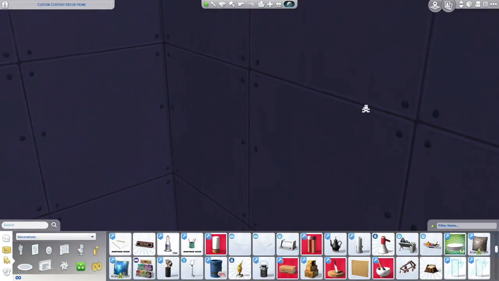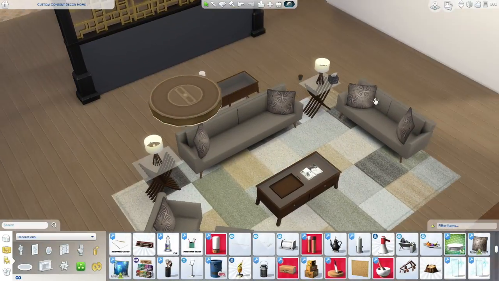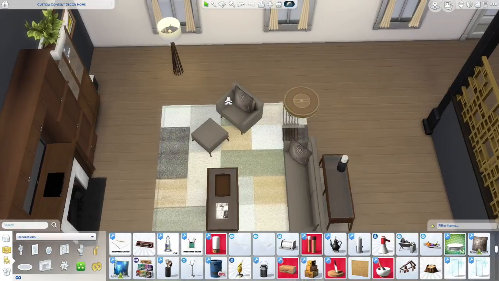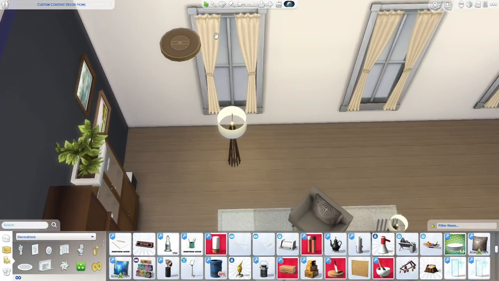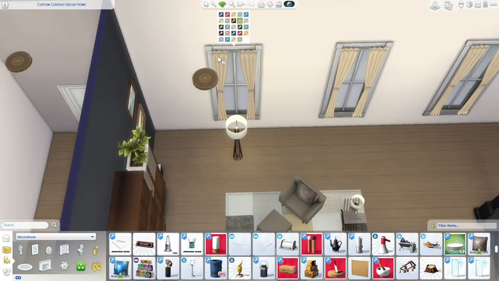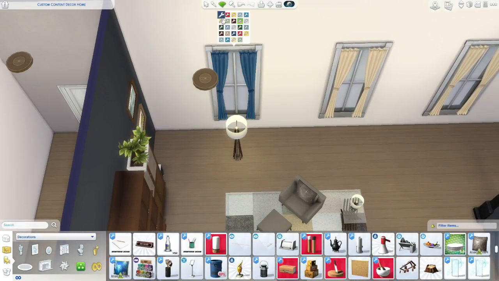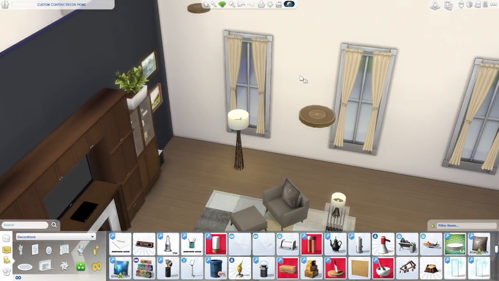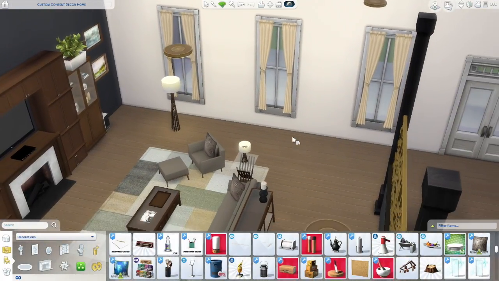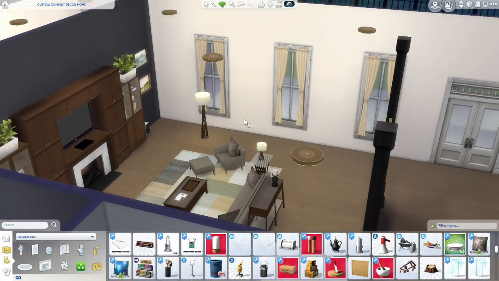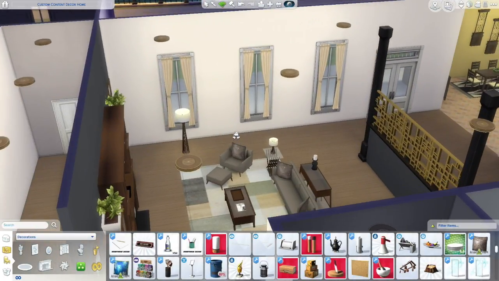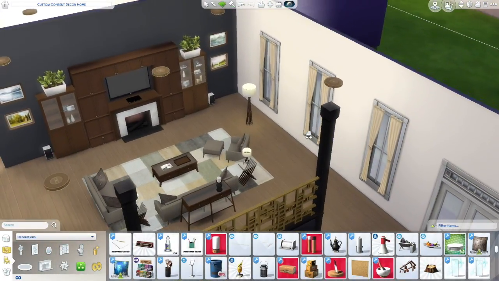I do. So the only other thing that we need to do before we're 100% done, I did put these curtains on the wall. They're the plastic box ones. I do like these because they give the option of, you could do this one, or you could do the non-tied version if you just want them to hang. Here goes the non-tied version like this, or you could do the tie back version. They come in different sizes, so these were the ones that I chose. I like how they look. They're just not very, I guess you could say, snazzy. They're not super duper snazzy, but I mean, they get the job done.